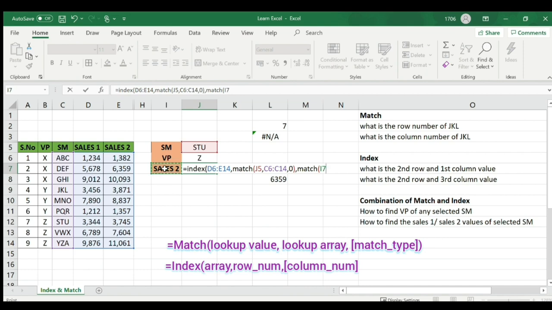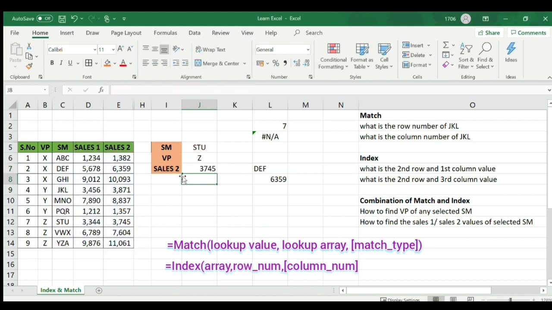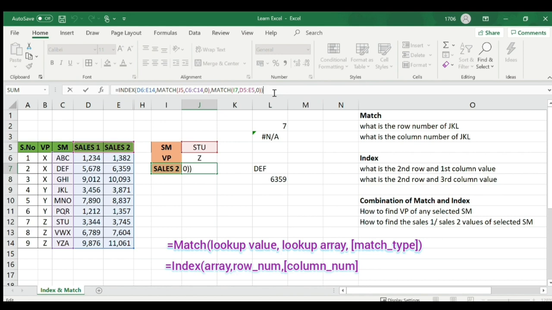We can change it in the filter. So this is the lookup value. And the lookup array is sales 1 and sales 2. Right? And then exact match. Right. So here we need to make sure the width of this is equal to the width of this. Otherwise it will not work. Then press enter. So it is showing a typo because I think we need to close one more bracket. This last bracket we have not added, so that is the reason it has given an error, and it is automatically taking the last bracket and showing the result.